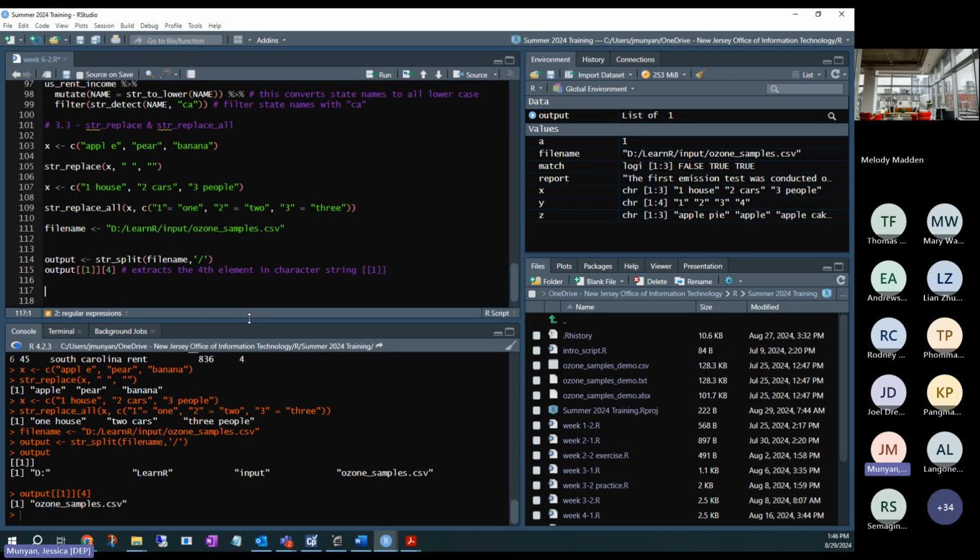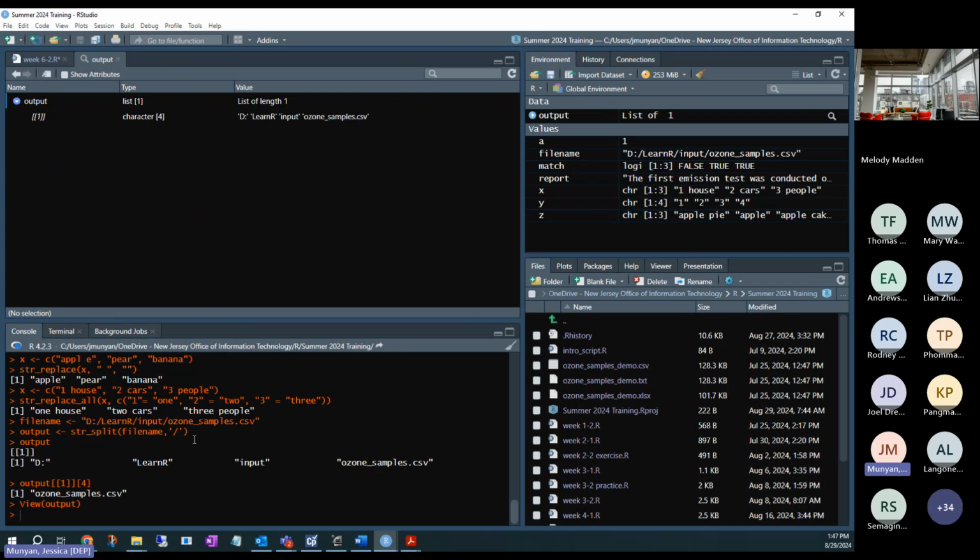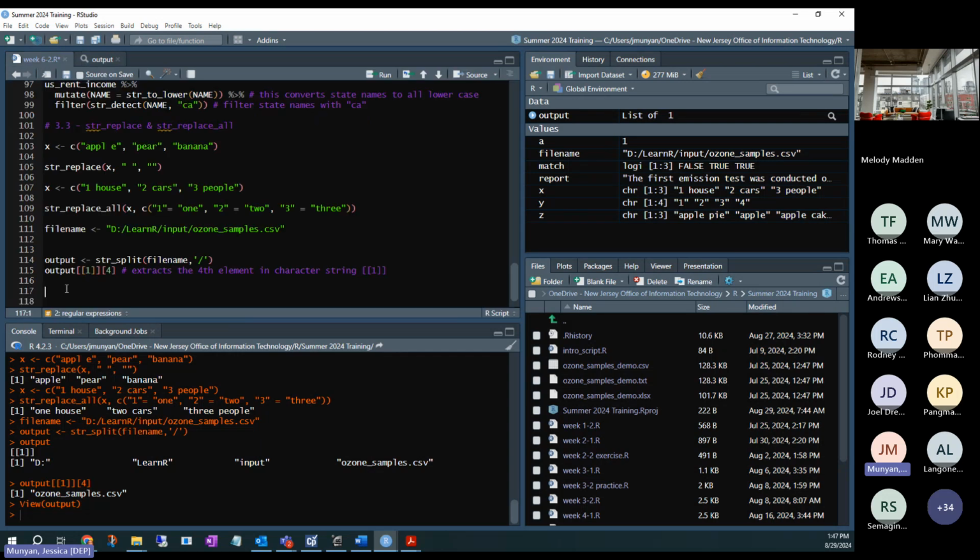And then if you wanted your output to be put in its own vector, you could do that. Because obviously the output just gives you this list, which is not very user friendly. So to do that, we would use this function called unlist.